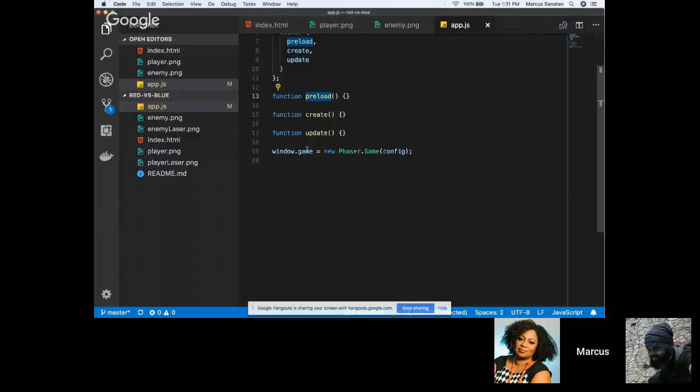After preload is finished, Phaser calls the create function. The create function is basically a space for us to set up the game world. Going back to the Street Fighter analogy, we have the Chun-Li and Ken sprites, and in the create function, we're going to put Chun-Li on the left, Ken on the right, and then set the countdown starting at 3, 2, 1. And then the update function has probably the bulk of our logic along with the create function.